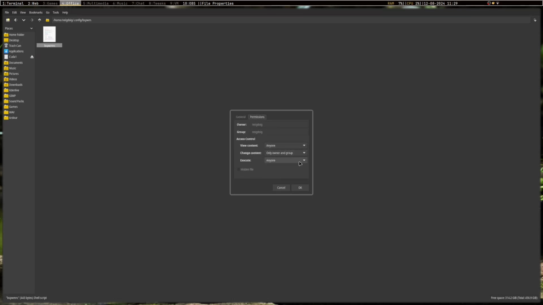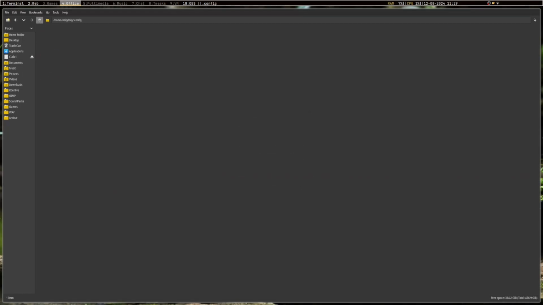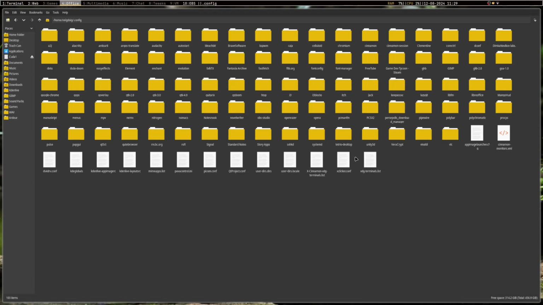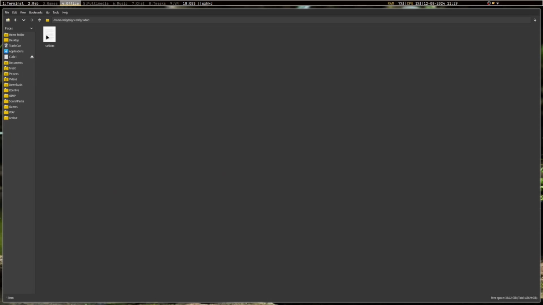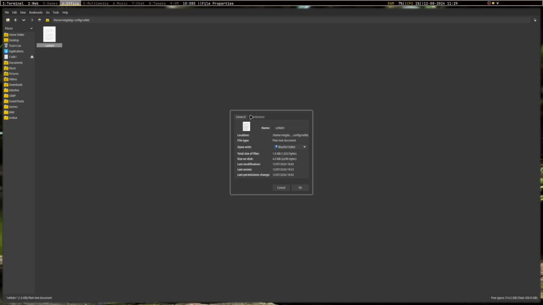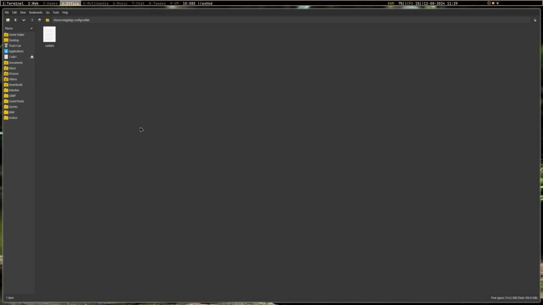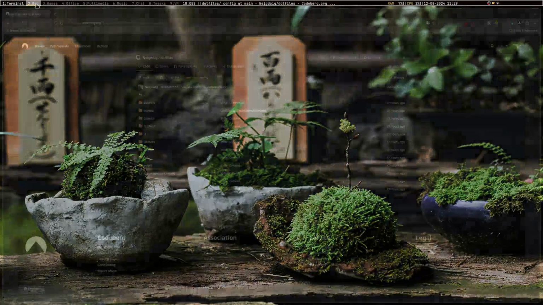If it's not set to execute for anyone, or very similar, that means you will not be able to have your BSPWM working. You have to do the same thing with your SXHKDRC. Right-click on it, Properties, make sure it is executable. If it is not executable, you will not be able to log in to BSPWM. Both files need to be executable. They have to be binary files.